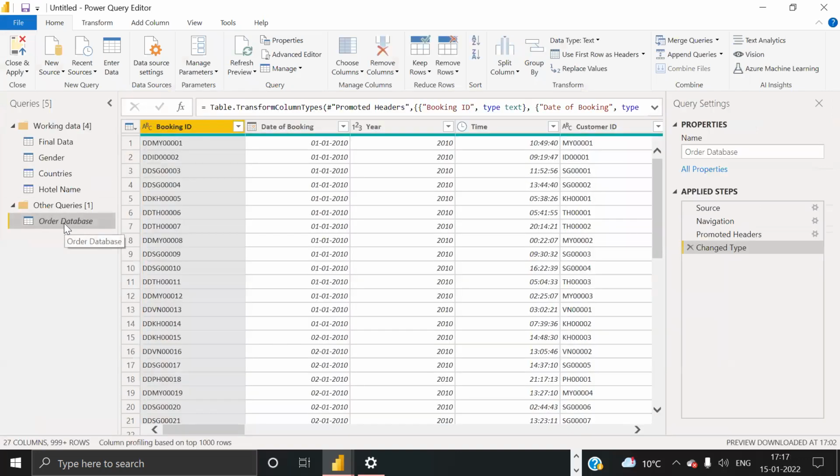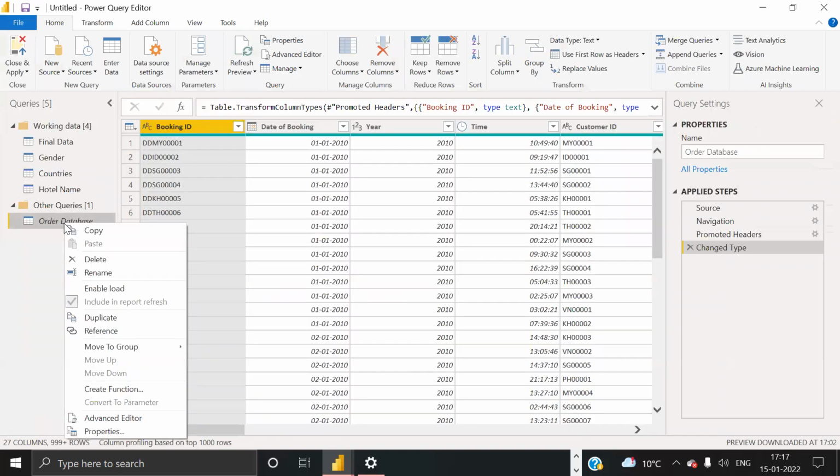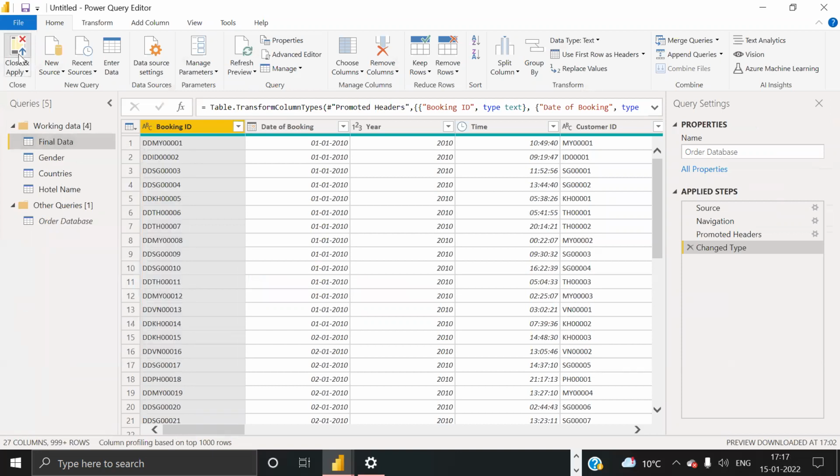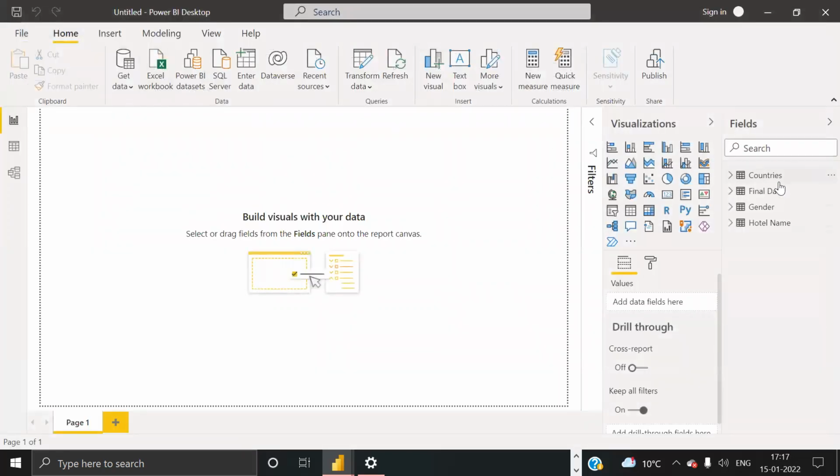Here you can see this data was disabled, and the rest 4 were enabled, and these 4 sheets are reflecting here. You can see the country, the final data, the gender, and the hotel name here.